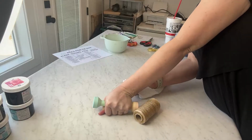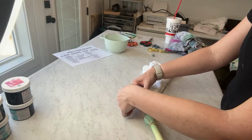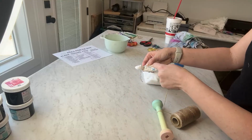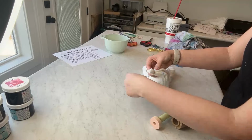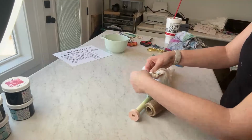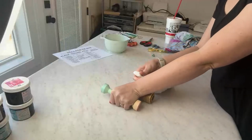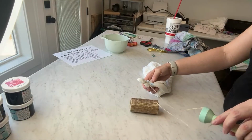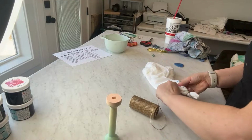And with these, you've got to be really careful not to make a straight line. So look, it already kind of did that right there. So then what I do is I pull it from the bottom. Let's see if you can see this. I pull it from the bottom to come up to this diagonal. If you just go from right here, it won't hit that corner I want. So I'm gonna go right here and pull it there. Oh, yeah, I'm not very good at these. That's still a diagonal. It's not a very steep one, but I'm gonna try to make this one a little bit better.